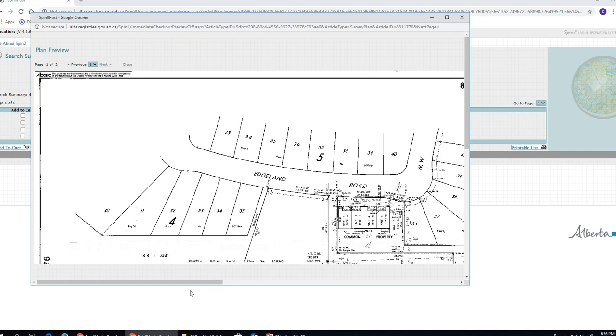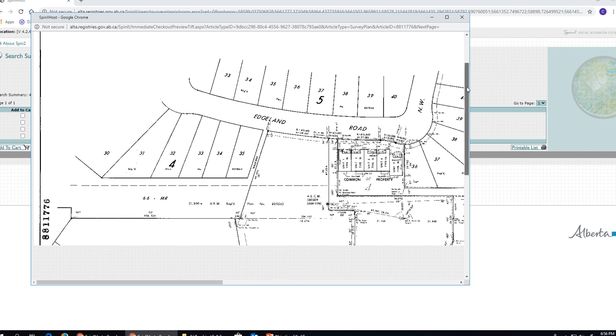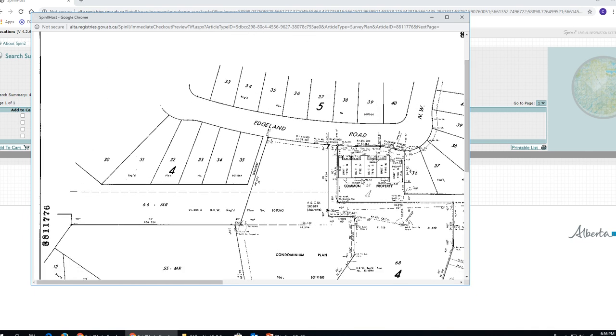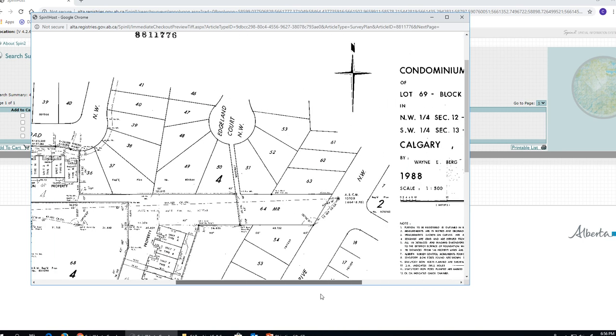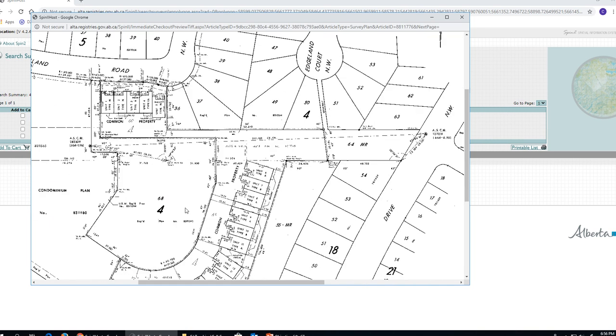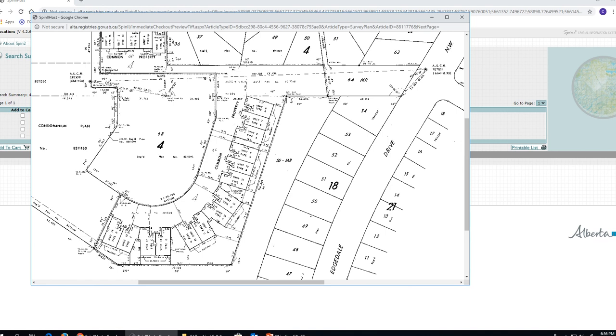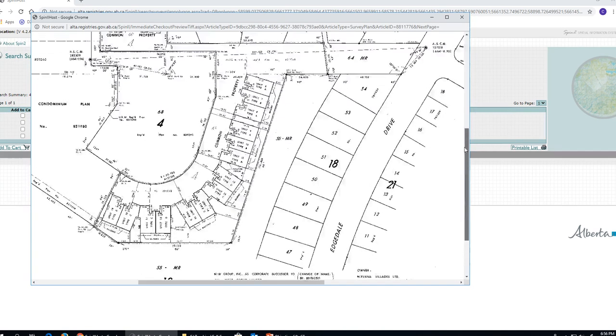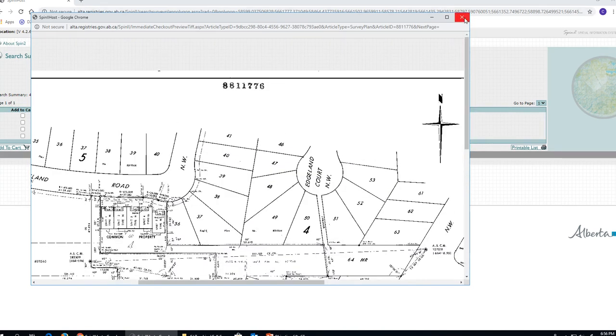So if you're working on a Wi-Fi network as well, this is very inconvenient. So you go up and down, it's showing the condo that's right here, and we can go over, we can see all of that, we can see information. This was made in 1988, and it's showing lot 69, block 4. It was subdivided into a condo. So we can see where it mentions common property, we can see the units that are along here, and we can see where all the monuments were placed, the ones that were found, etc. Okay, so that's your plan.